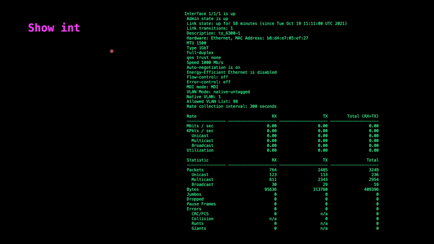Now I've got a show command here. If you do a show interface, this is against the physical interface, so the layer 2. You'll see against that you've got the MTU of 1500. And you have some stats which are useful for that, because what you're looking for is errors and giants there.